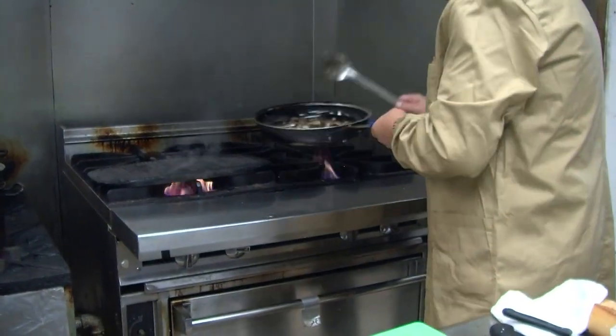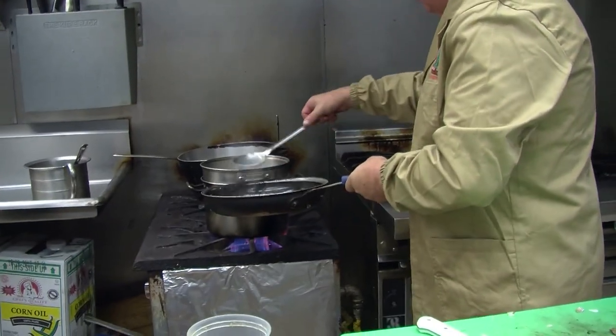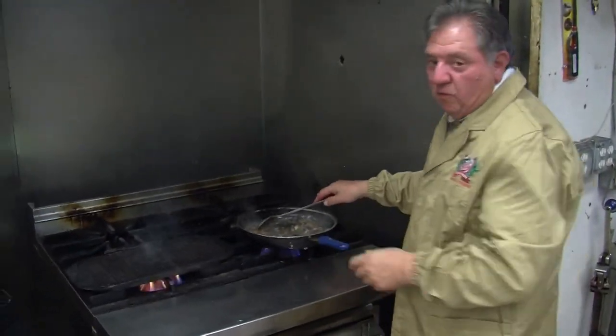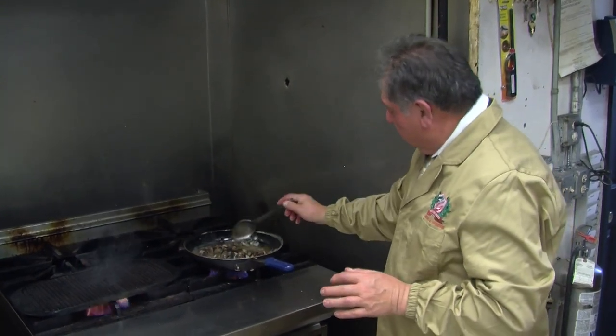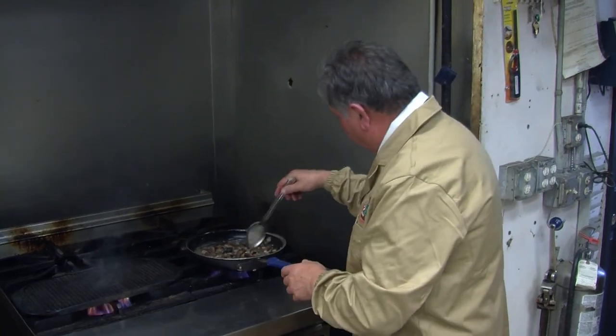I don't know what it is, but my mouth is still watering. Like I said, now we use a little more pasta water. We don't want to put water, wine, you could put this, but we don't want to take anything away from the truffle and the mushroom. You just wanted to taste that. Yeah. We want to focus on that.